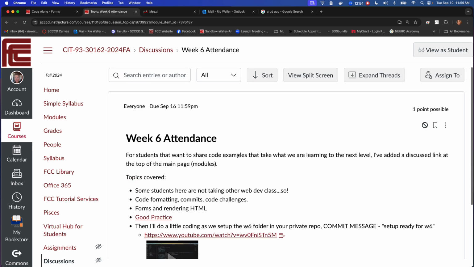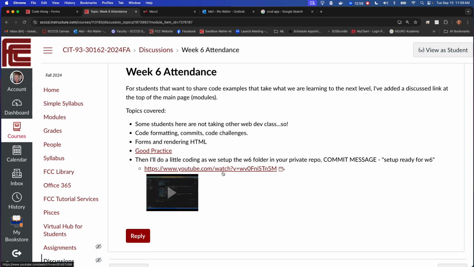Make sure you do the coding here, because it is an additional one. Give me any feedback on the good practice or anything else I've talked about, and make sure you have that commit and ready to go. Oh, and by the way, make sure you're using your private repo for this work. Once we move from the end of the week discussion into our code alongs, you'll copy that code over. And if you're working in Codespaces, you might just have to go out to GitHub and open the file and copy it, and then go over to your other Codespace and do it there.